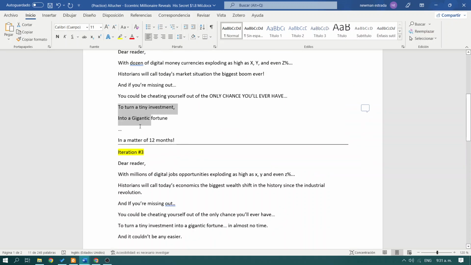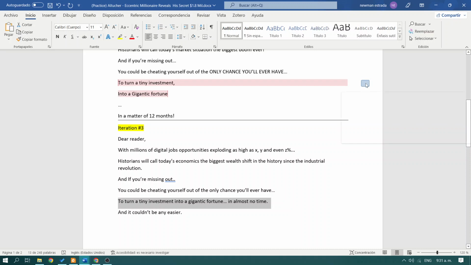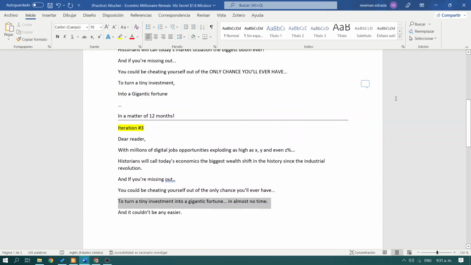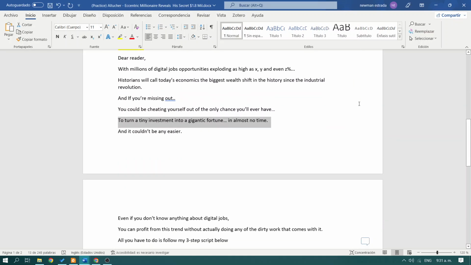And you see, I corrected this mistake. I don't want to break the flow of the sales letter, so I turned this into this, just one line. Because as I said earlier, I made an observation that if you break your sentences too much, you break the flow of the sales letter. And how do I know that? Because I'm reading and writing copy. So this is what you have to do, and I'm gonna repeat that until death. Because it seems that people don't want to do this. Even myself, I didn't want to do this. But this is it. This is it.